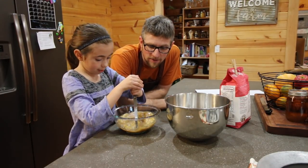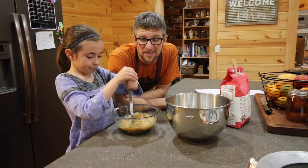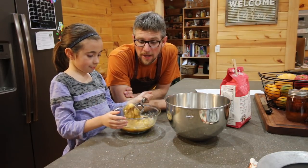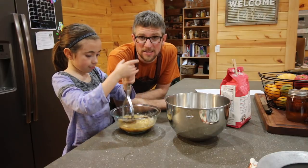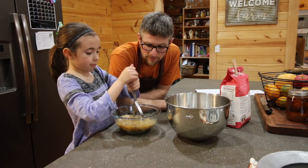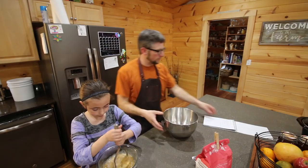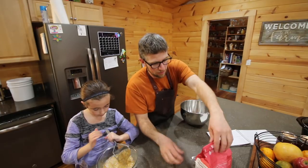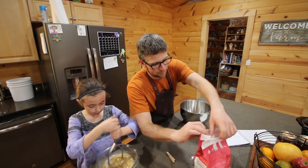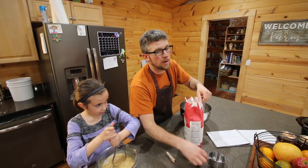They've been sitting out for a few hours. We have a bunch of bananas, one banana that's about to go bad. We stick it in the freezer and save it for making banana bread with. Want me to get the flour out while you do that? Yeah. Alright, you get that mashing. And I'll do your favorite part.